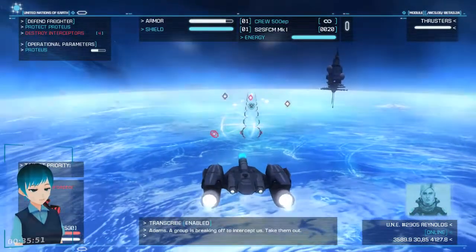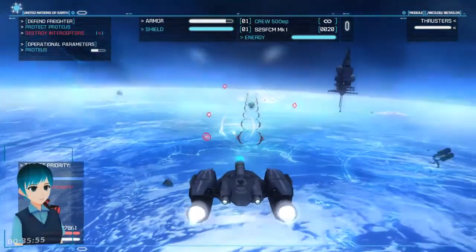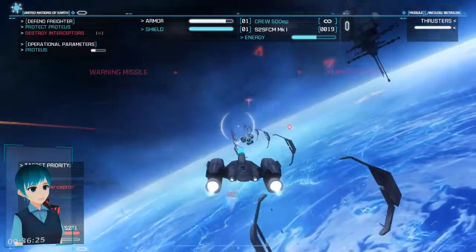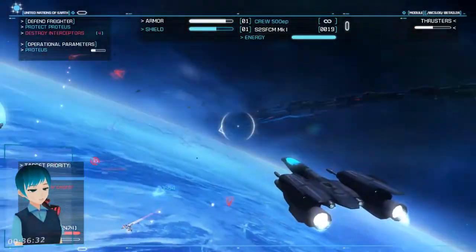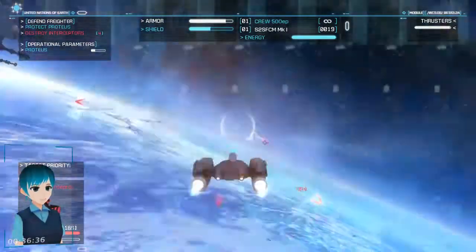When the tutorial came up, it locked my buttons. So even though I released the trigger, it continued firing until I pressed it again. There's no three-dimensional radar. I just realized there's no three-dimensional radar. So that means I only have 2D indicators for where my enemies are.